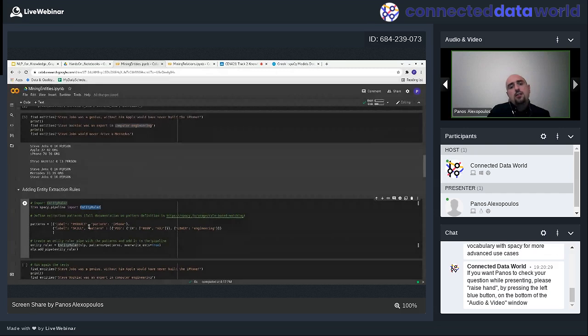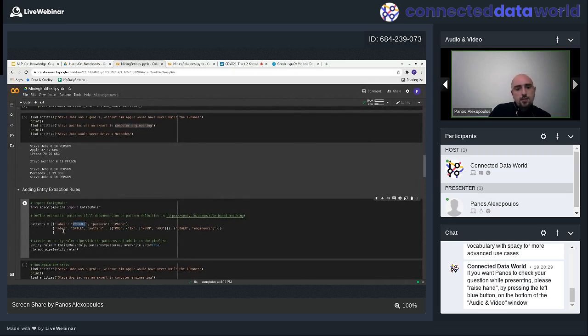Now, here, I have defined two rules. The first rule, the first pattern, says that if you find the term iPhone, then its label is product. So it always denotes a product. Obviously, this is not fully correct, right? But I have it here for the sake of demonstration, that you can always have that rule. That you can have a rule like if you find this term or this combination of terms, then it will be recognized as this type of entity.